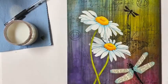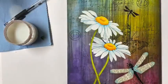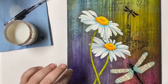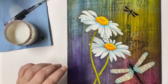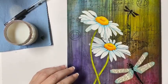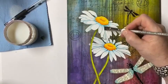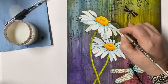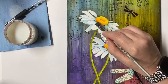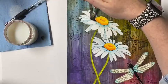Now, a lot of people look at this and think, why would you put brown over everything? Technically, although it looks like brown and you think it's brown, it's more of a yellow. And it has a yellow effect, yellowing effect, when you use it over top of other colors. So I like to use it to subdue and accentuate some of these textures. So I'm putting a very weak float of asphaltum wherever that blue is.